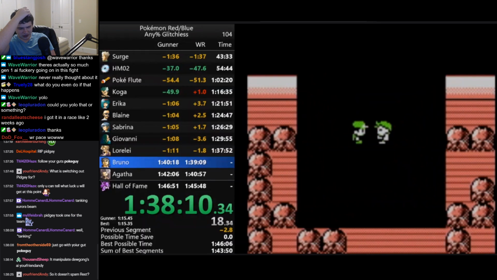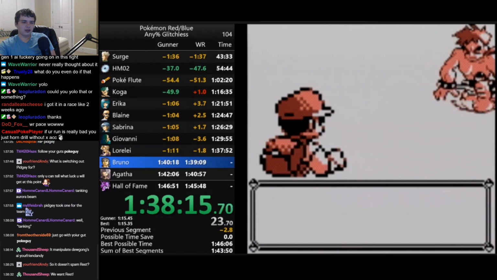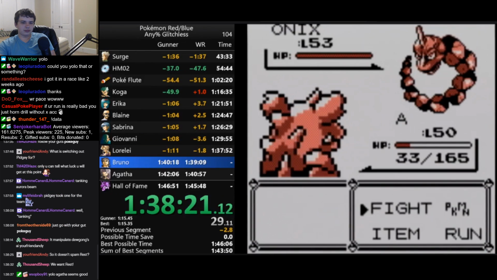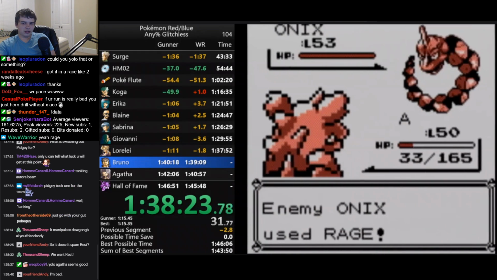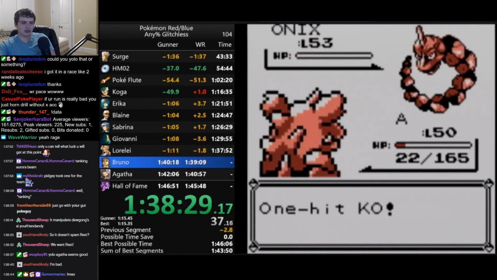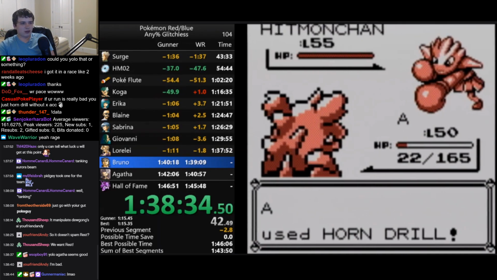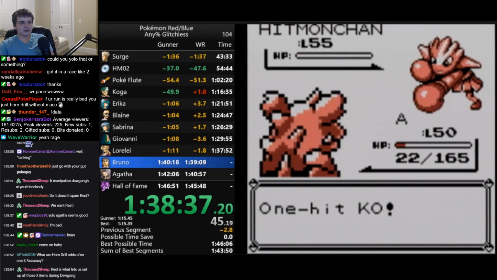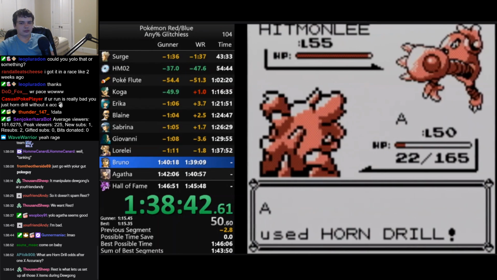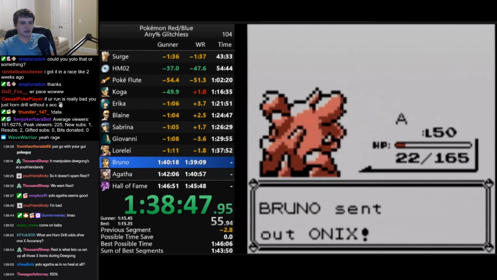So I'm hoping this Onyx uses, what, Rage is the best move it can use. And it uses Rage. But it crits, but that doesn't matter. Just a bit slower. So now I'm perfectly set up to YOLO Agatha. But do I really want to risk it? I'm ahead of world record. I still haven't decided.